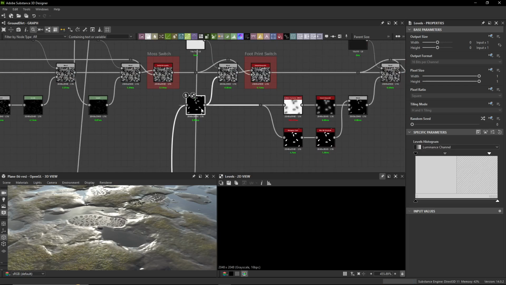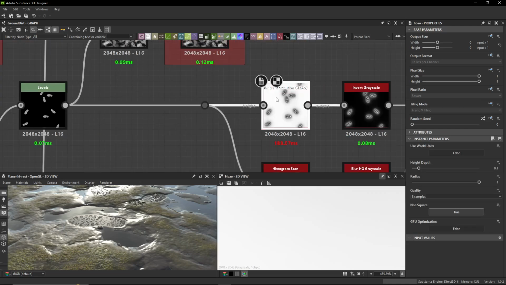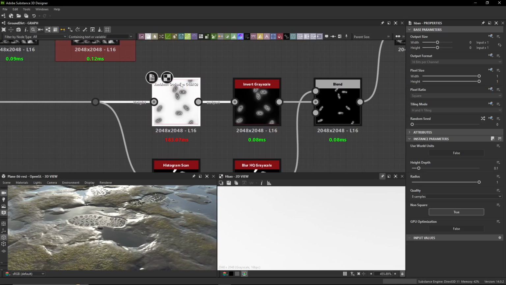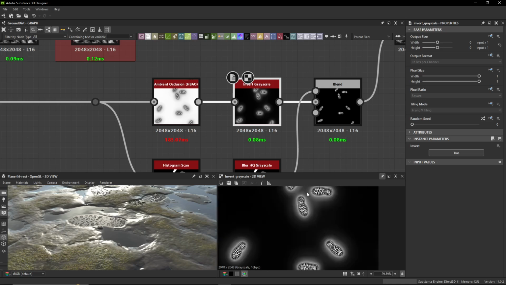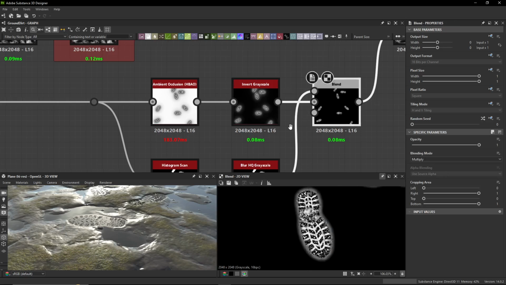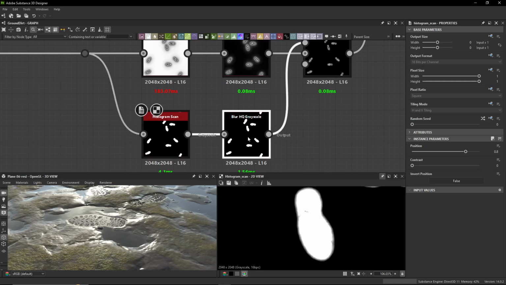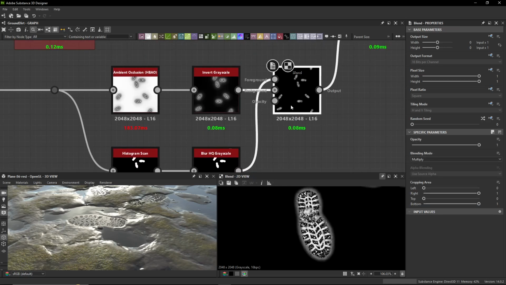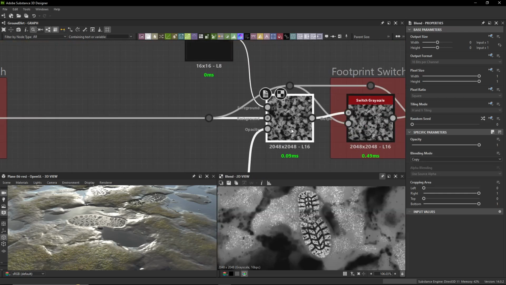So from this levels here, we're going to pull and it's going to split into two. The first one's going to be an ambient occlusion, HBAO, into an invert, because it gives us this fall off because of the ambient occlusion. Then here we take a histogram scan into a blur, and then we multiply those two, and that goes into the opacity.